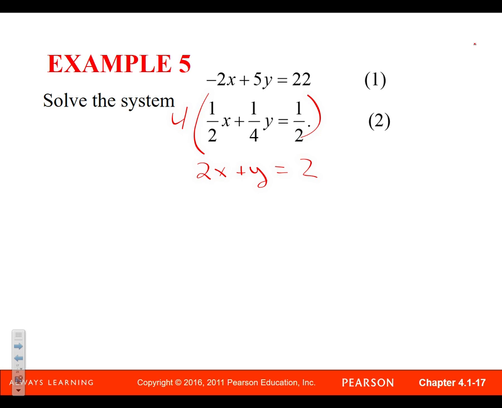This is actually a skill that you need once we get to elimination. What I did right here, you'll need to be able to do that for elimination. At this point you can see you can move the 2x over, plug in, go through the process. You guys want to do this on your own? That's a good idea. Do it.